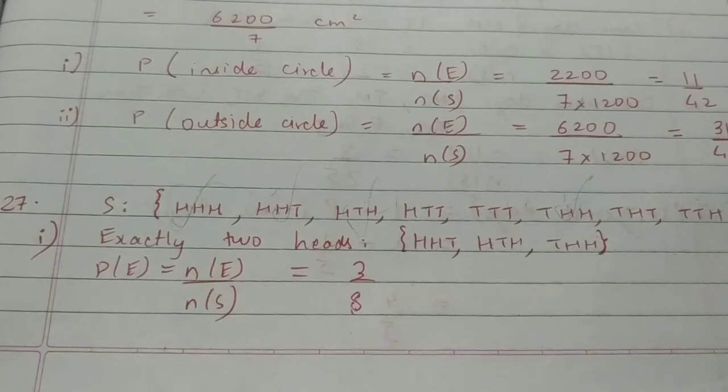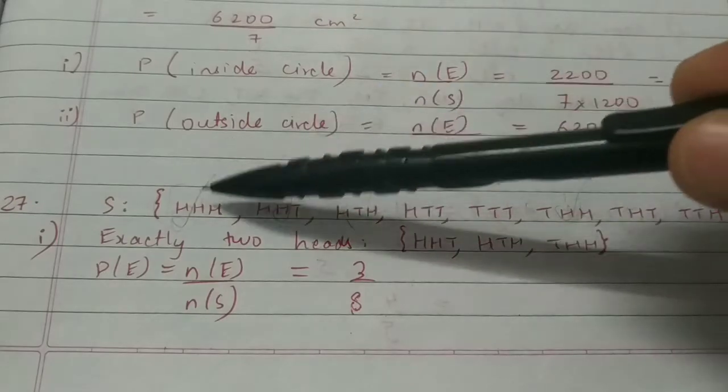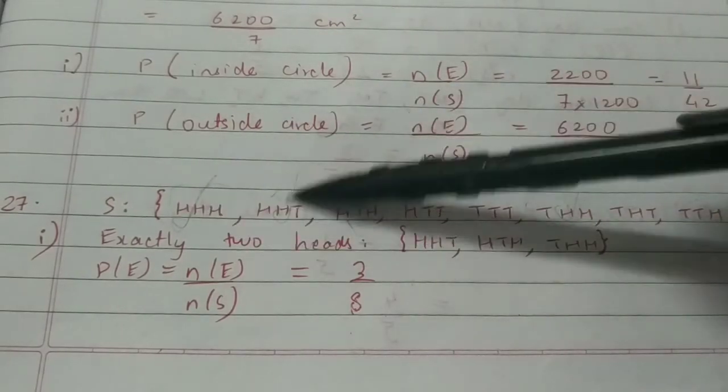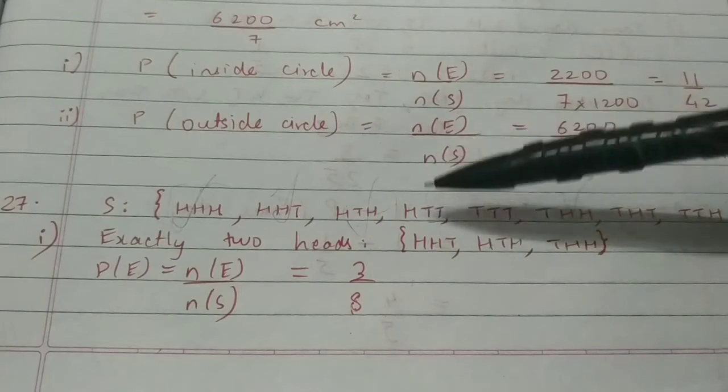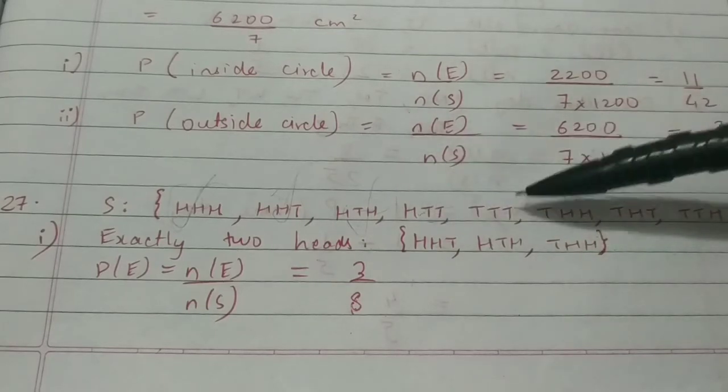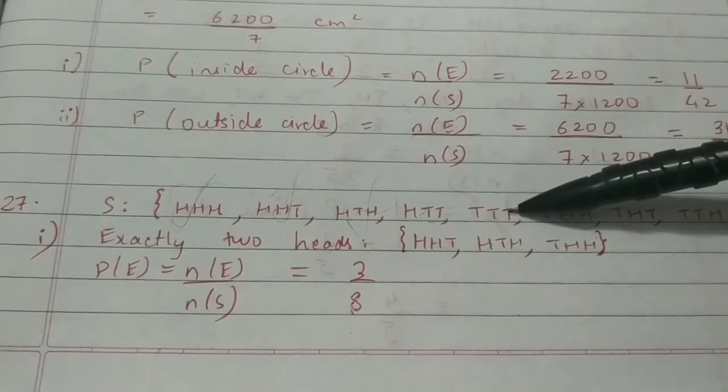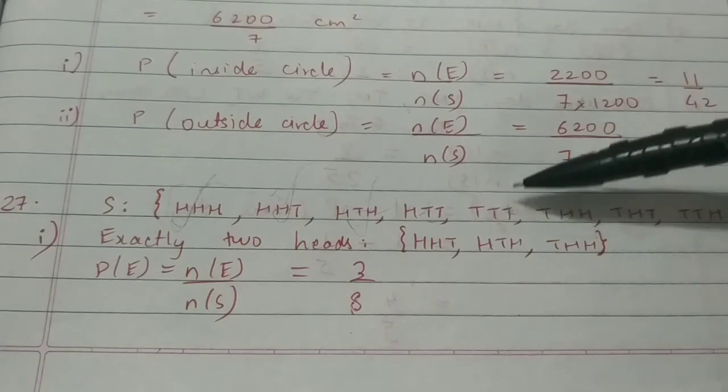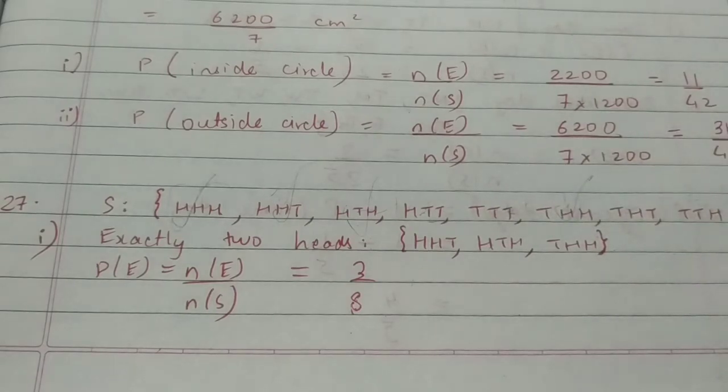Next, Roman number 3, at most 2 heads. At most 2 heads means maximum 2 heads. So 3 heads are not allowed. 2 heads are okay, 1 head is okay, and 0 heads is also okay. Because they said at most 2 heads. They didn't say exactly 2 heads. Maximum 2 heads. So is this allowed? Nope. This one, yes. This one, yes. This one, yes. 1 head is allowed. It's not more than 2, right? This one is allowed, yes. Does it have more than 2 heads? No, 0 heads. 0 is still less than 2. This, yes, this, yes, this, yes. So that's 7 upon 8.